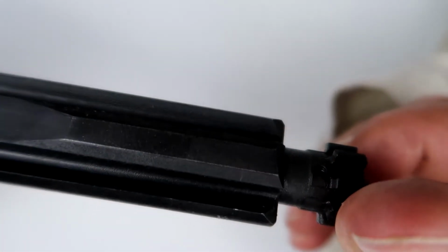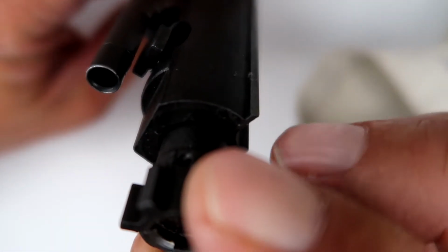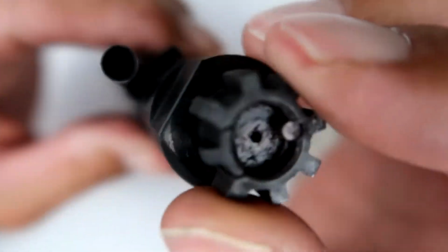Finish actually has no wear marks. There's literally none. But again, it was only 224 rounds, so that is nothing. It's all gunked up from firing some steel case with the sealed primer pocket, so you got a lot of nice sealant on that bolt face there.